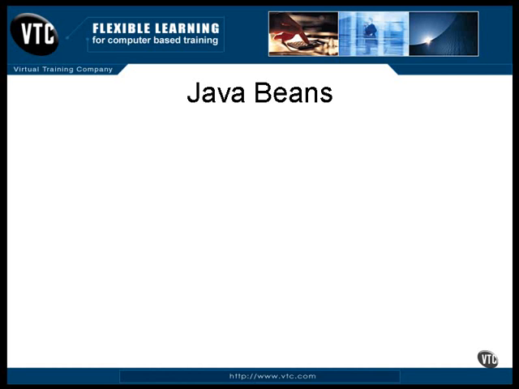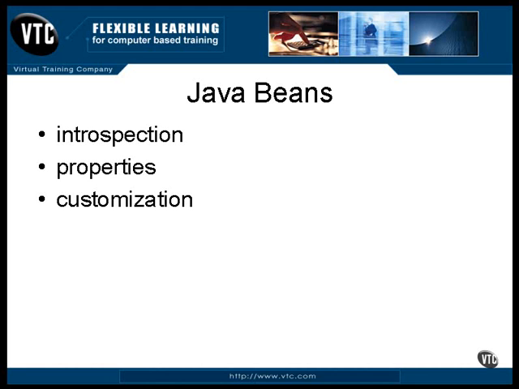A very important aspect of a bean is its introspection. This simply means that a program can ask a bean questions about itself, and the bean will answer the questions. A bean has properties. That is, every bean contains some named values, and a program can put property values inside the bean and retrieve them as necessary. This can be done by specifying the property by name, by passing that name to the bean.